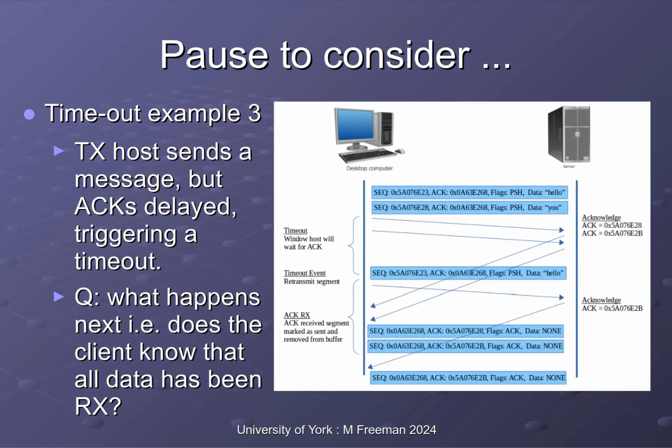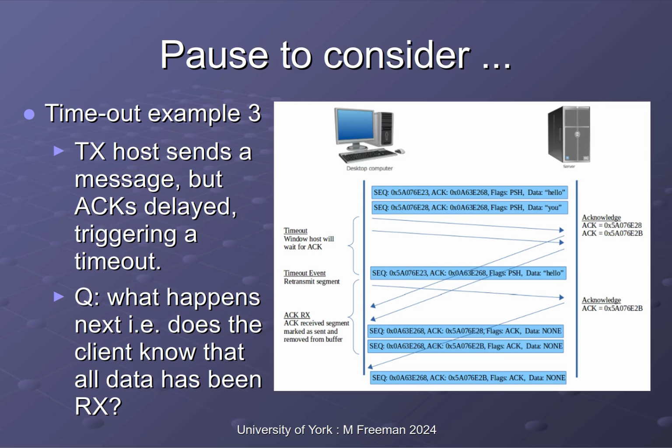Okay, so in the first two examples, we had stuff where stuff got lost. So a packet was corrupted, for example. But sometimes in network communications, your packets aren't lost, they're just delayed. Perhaps the acknowledgement packets had to come back via a longer path due to the routing within the network changing. So you still get them, but they are just delayed. They take longer than you think, so a timeout may occur. So how do we handle that scenario?